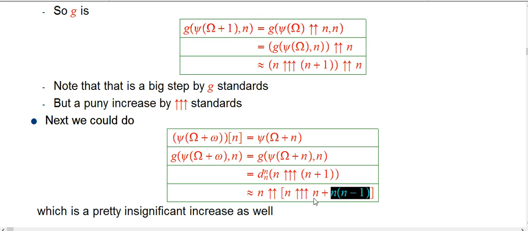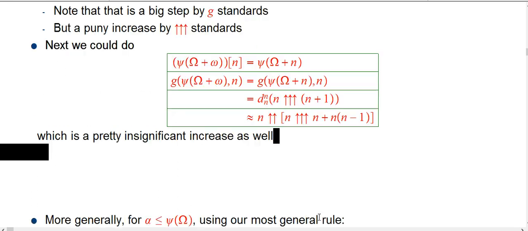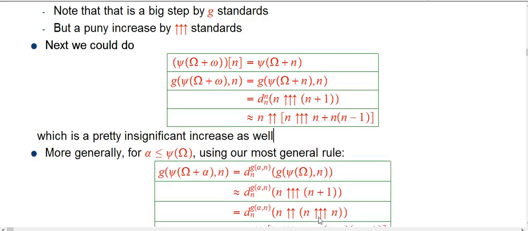That's pretty insignificant. At least we can kind of write it out. So what we get is n triple up n plus 1. I'm going to rewrite that. Remember, n triple up n plus 1 is just n double up n triple up n. So I'm going to pull out one of the double ups that's implicit in the definition of triple up. And then the dn to the n adds n copies of n minus 1. So now at least we can sort of see that it has some tiny effect, but really not a big effect. We got n triple up n in this double up slot, and we're adding a measly like n squared-ish to that.